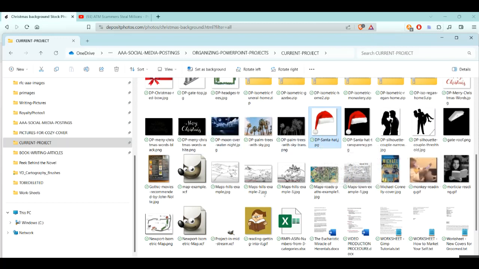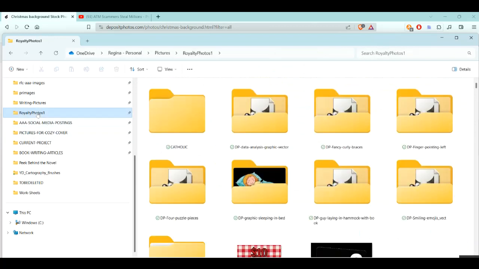Then what I do after I finish all the projects is I go through this and move them into their homes, into the folders where they will live outside of a current project. So anything I purchase from Deposit Photos, I put in a folder called Royalty Photos. This is called Royalty Photos 1 because on a storage disk, I have other photos that I've been using for I don't know how many years.